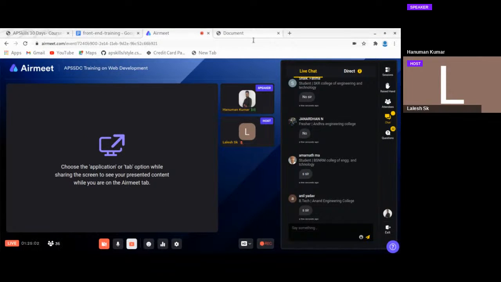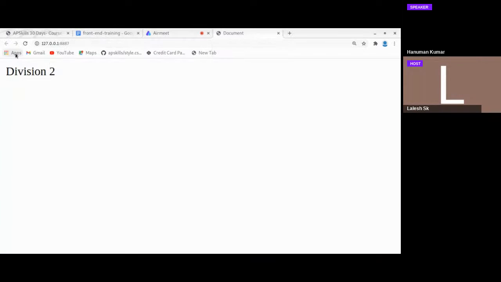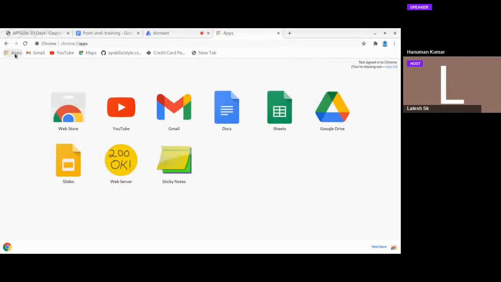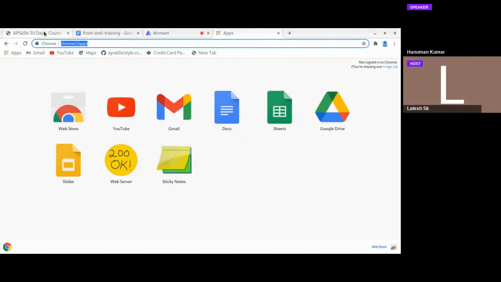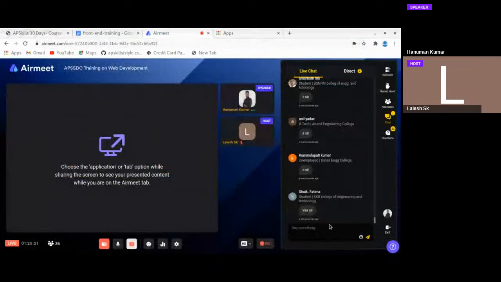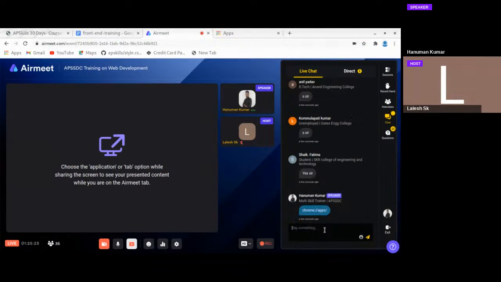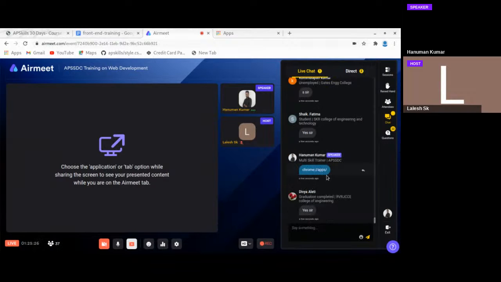Yes. So you already installed the Web Server for Chrome extension, right? So you have to do one thing. Here there is an Apps icon. You can click on this Apps icon and find the installed web server here. That is 200 OK. Or you can use the chrome://apps URL in the Chrome browser and find the apps installed in your browser.